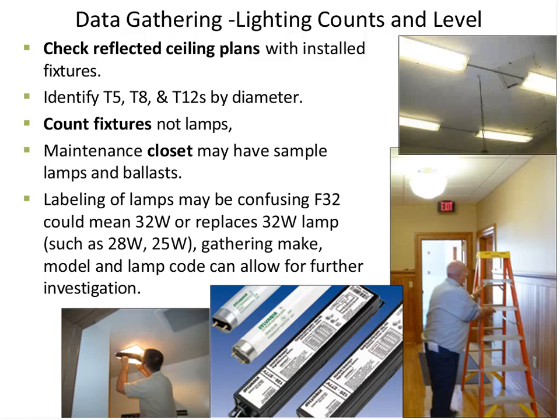And if you want to get an idea of what the replacement lamps are, you maybe want to check the maintenance closet, and there may be spare lamps and spare ballast in there, and you can get an idea of the types of lamps that they're using in the building. And watch out for the labeling on that lamp. It can be a bit tricky. Make sure you really know what the wattage of that lamp is. And we always write down the codes, and we go to the web and Google them up and make sure we know what we've got for lamps and ballast in the building. And then you do a count.